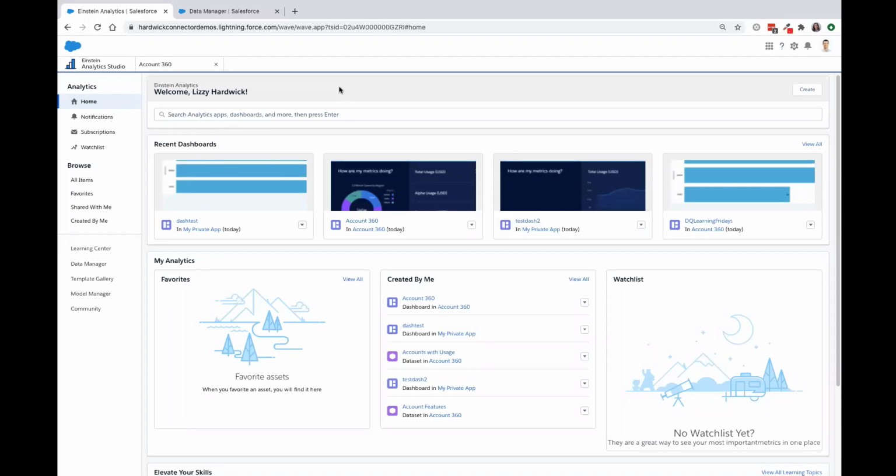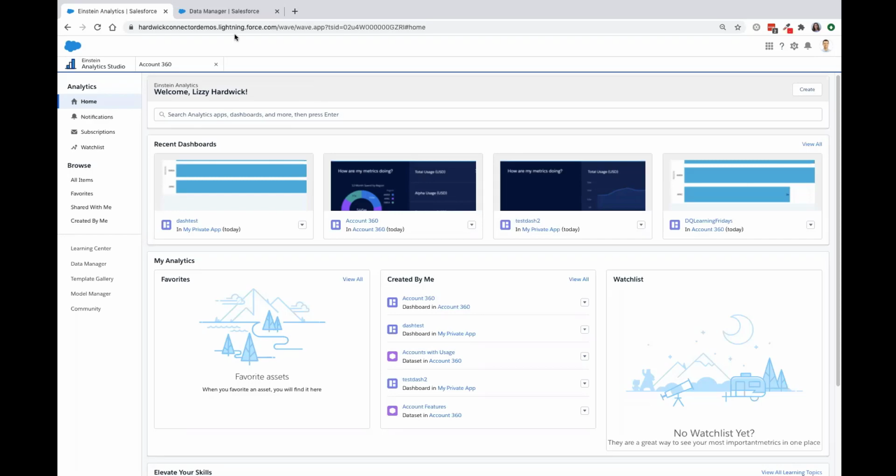You have to ask yourself, do I have a real-time requirement that might require a direct query connector? Do I have really awesome data flows and recipes? I've transformed my data in Einstein, and it would be valuable to be able to share that information out into a Snowflake data warehouse. Or do I just need to present analytics on Snowflake data in Einstein? And if the answer is just plain Jane analytics, a lot of times this standard connector is going to be your best bet. So with that disclaimer being said, let's move into some of the new stuff.